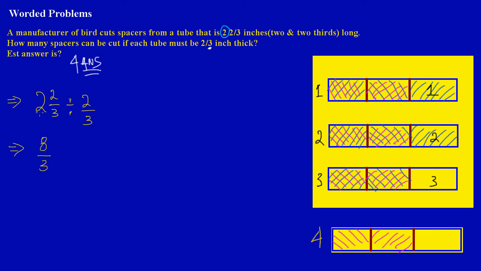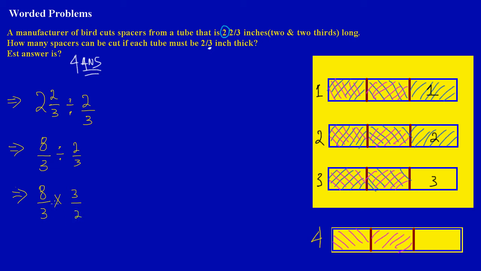3 in my denominator times the whole number 2 here, that's 6. 6 plus 2 in my numerator will give me an 8 upon 3, and that is being divided by 2/3. Okay, now basically quickly let's get this out. I have 8 upon 3, and that is being divided, and we know that when we're dividing fractions we can just change the sign to multiplication, flip the fraction at the back.